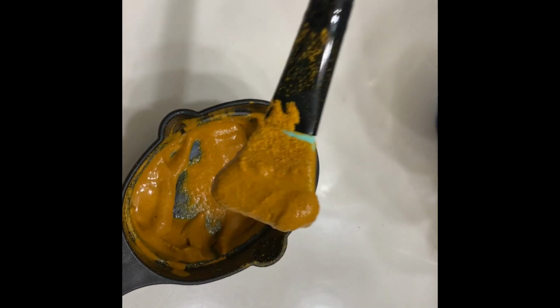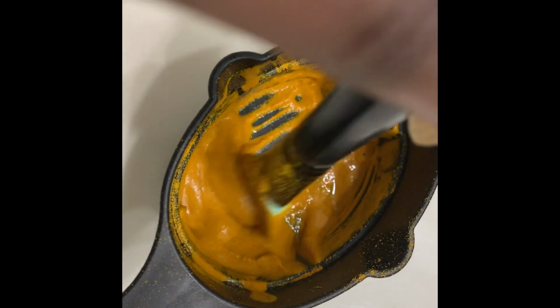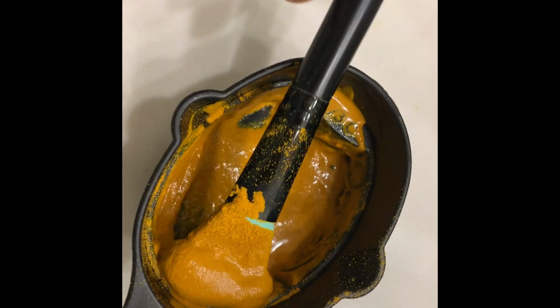Then you're just going to mix that up until you get it to a nice paste-like consistency, so it's not too runny or too watery once you put it on your face. Okay.